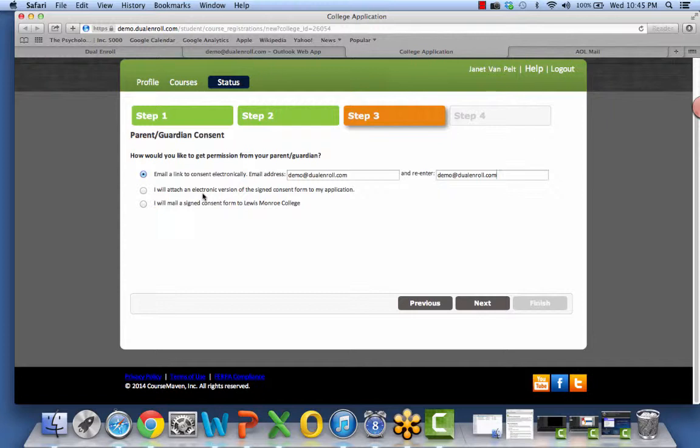And if there's just no way for them to do any of it electronically, then they can mail in a form, and we tell them exactly where to mail the form and give them the ability to print out the form. But I will tell you that in the low to mid 90% of the time, the students get permission by email, and it's just a really effective and efficient way of handling that piece of the process.